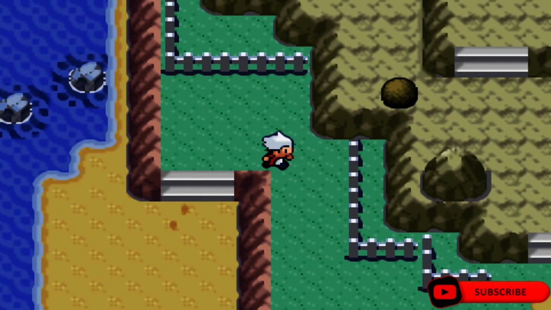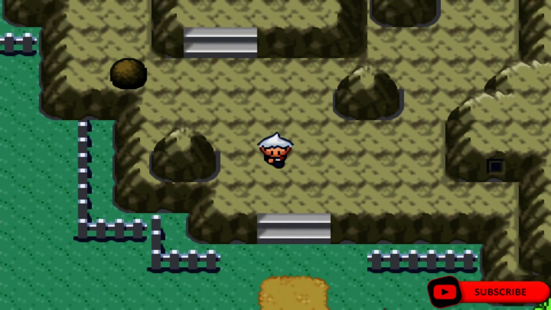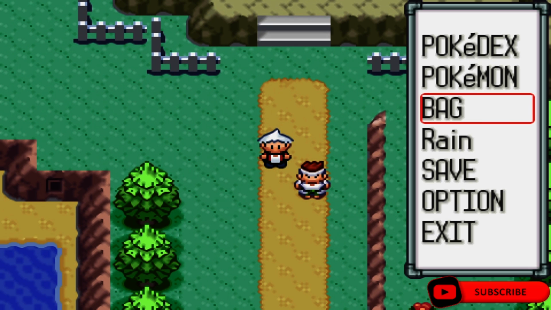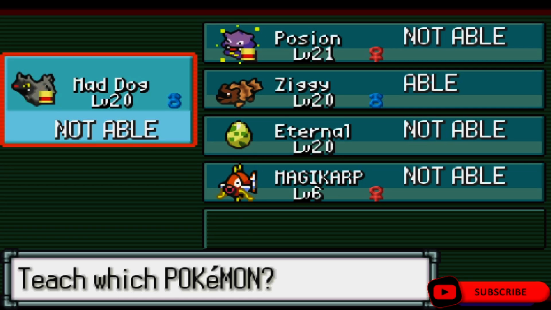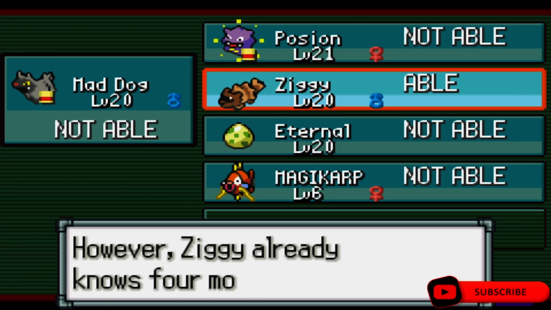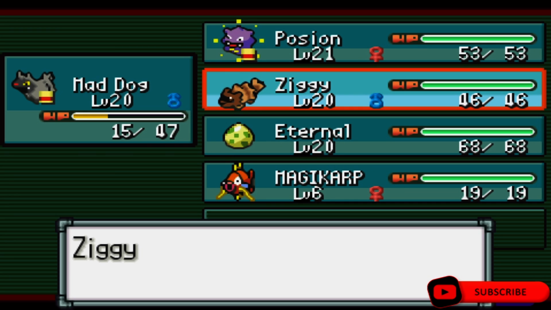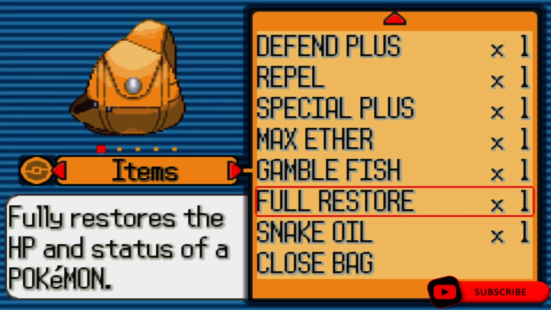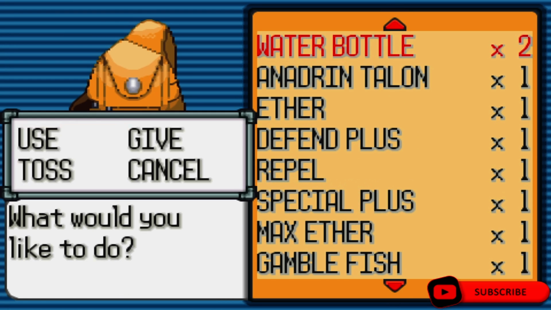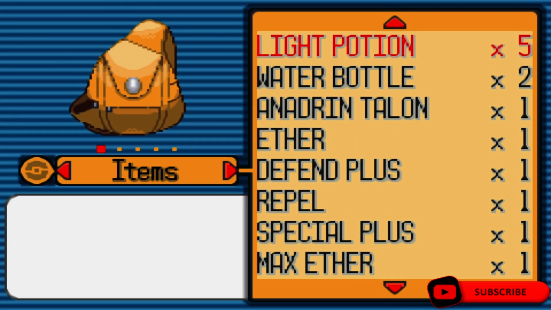So now we can actually use the TM. But the only problem is I need Rock Smash for this. Okay, so I'm basically going to do Surf now. Use Surf. Because the more different kinds of moves I have on him, the better. More variety of moves is good. Oh dang, I'm a little bit shaken. Wait, water bottle doesn't do anything. Oh, he is burned, never mind.